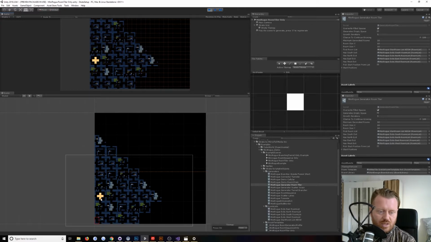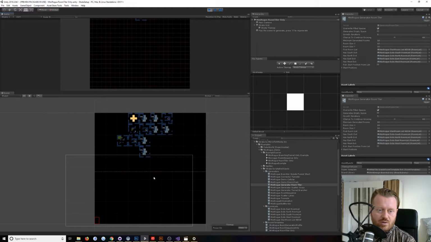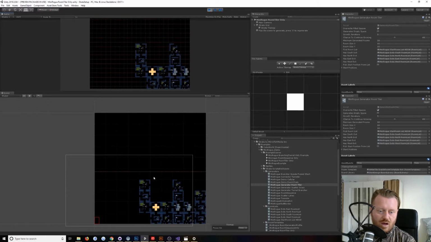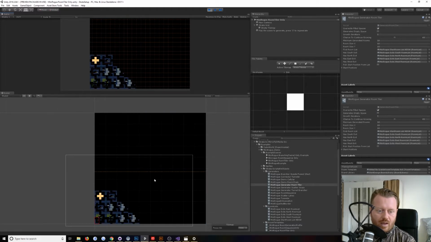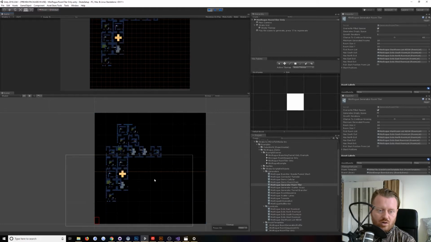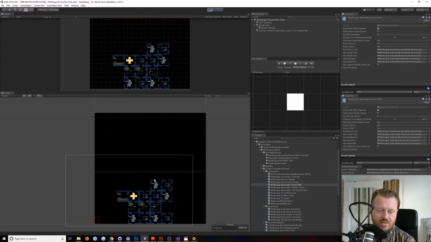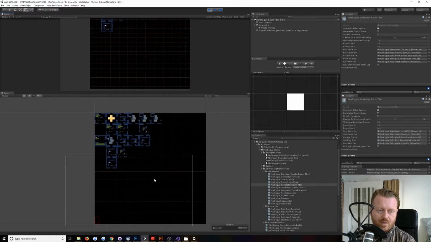In this case, you could put something interesting in the middle and put the player outside, and they've got to find their way in. But then to make it a little more irregular, if you set the chance to continue growing to below 100, some of those branches will just fail to happen even though they have doors. So then you get these other kinds of shapes, like here it just failed to branch that way. And you get some shapes that are obviously shorter, and also more irregular, right? So it's like a room chain, but it's expanding in multiple directions.